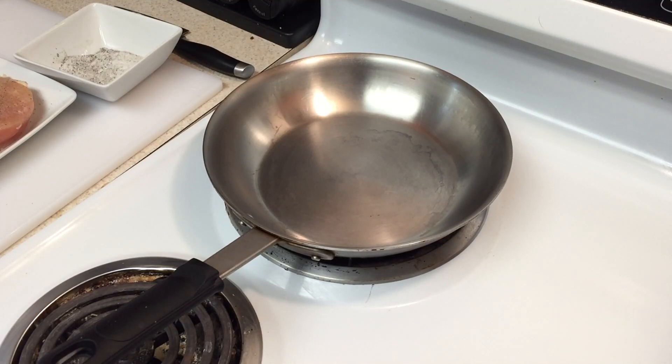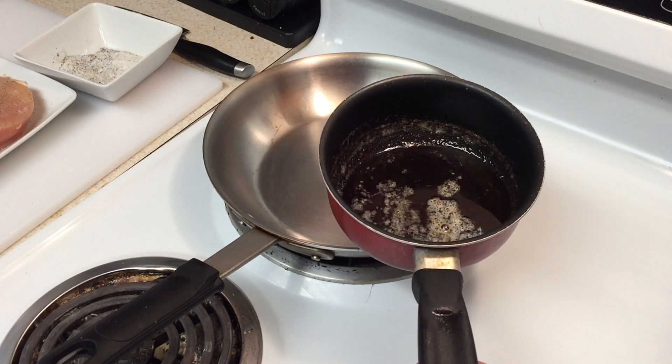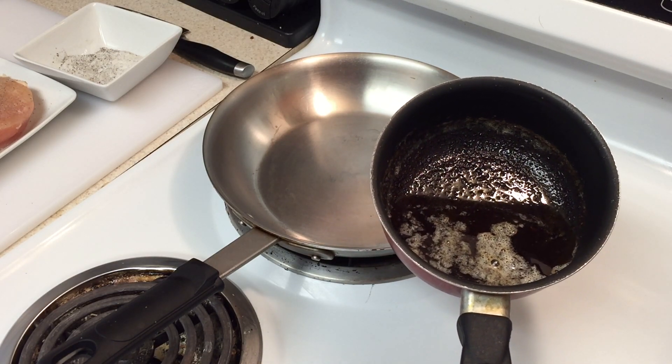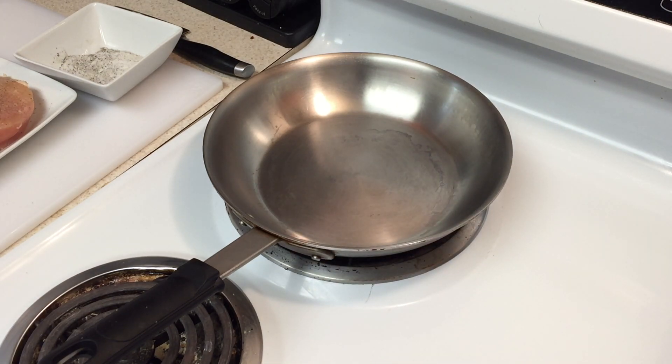After seasoning your chicken, you're going to want to heat up your sauté pan. What you want to put in this is clarified butter. Clarified butter is when you take the butter and separate the milk solids out of it. You heat it in a separate pan and either let the solids burn to the bottom or let it separate and skim off the top. I used the burning method — there's stuff at the bottom of the pan; that's just the milk solids.